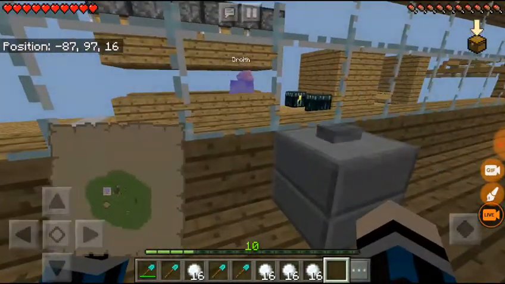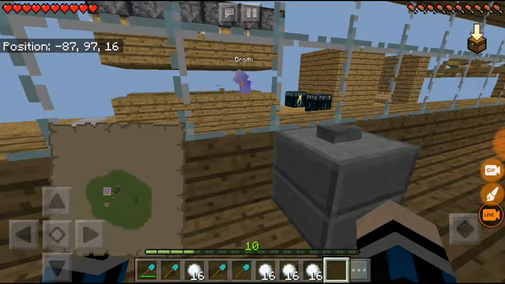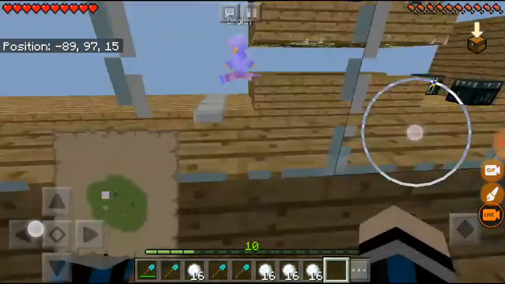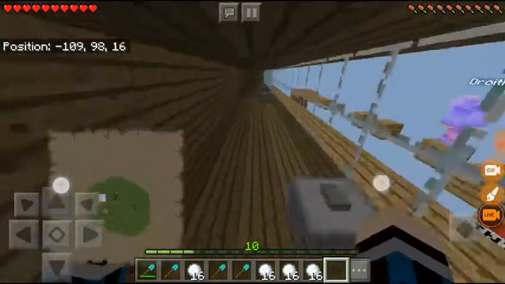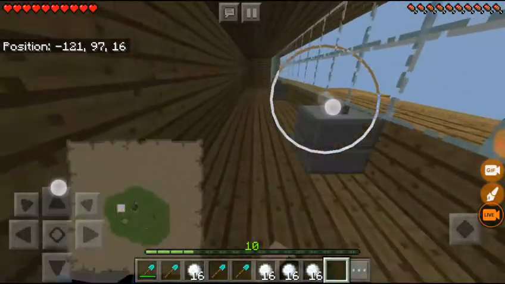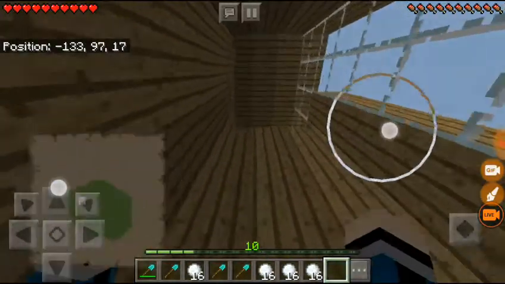Oh, did you place the pressure plate down? Oh. Three, two, one. What? How'd you just walk through that? I want you to become the killer because I think it'll be easier for both of us if we switch spots.